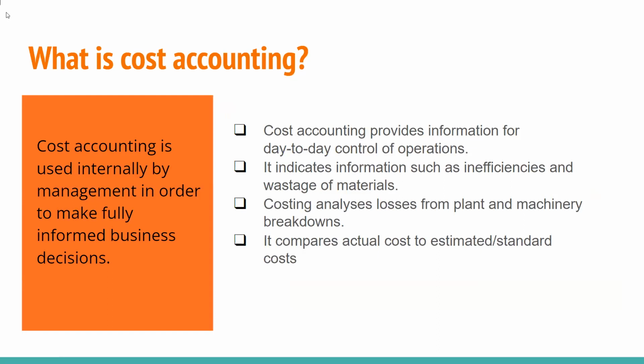The other thing it does is compare actual to estimated or standard costs. Managerial accountants would have actual costs and what they may have estimated, or they may have a standard for the cost, and they always look at the difference between these two. The difference is usually referred to as a variance, and the variance can either be positive or negative, depending on which is greater. That's how they check for inefficiencies. If we budgeted the cost of something to be X amount, and the actual cost was less, then that's a good variance. If it isn't, then it's a bad variance.